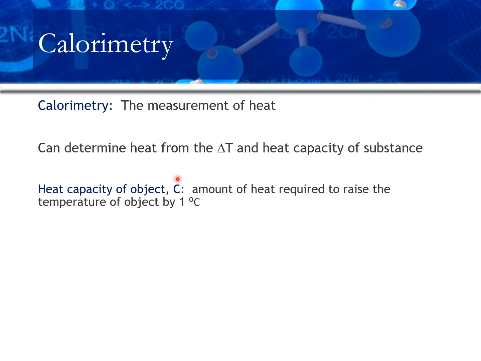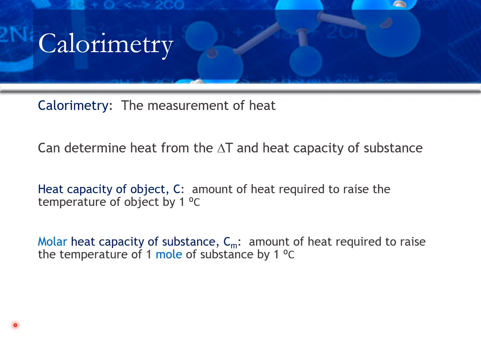If, on the other hand, we have pure substances, then we can either refer to the molar heat capacity, and it will always be labeled molar, and it's denoted with a capital C with a subscript m. It could be a lowercase m in this case. It's the amount of heat required to raise the temperature of 1 mole of substance by 1 degree. So a molar heat capacity would have units of joules for the heat divided by moles times degrees Celsius.